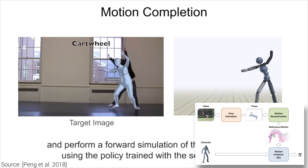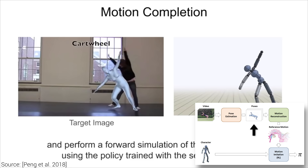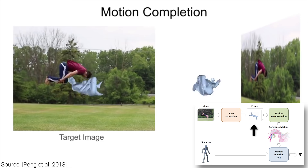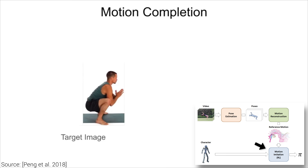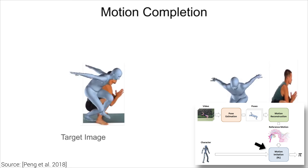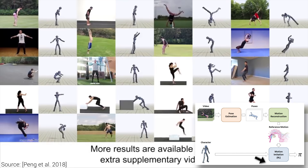First, we take an input photo or video and perform pose estimation on it. But this is still a per-frame computation, and you remember that this doesn't give us temporal consistency. This motion reconstruction step ensures that we have smooth transitions between the poses. And now comes the best part: we start simulating a virtual environment where a digital character tries to move its body parts to perform these actions. If we do this, we can not only reproduce these motions, but also continue them. This is where the wizardry lies.